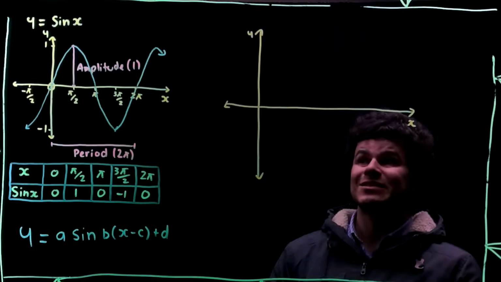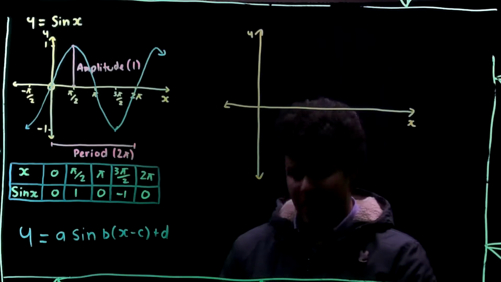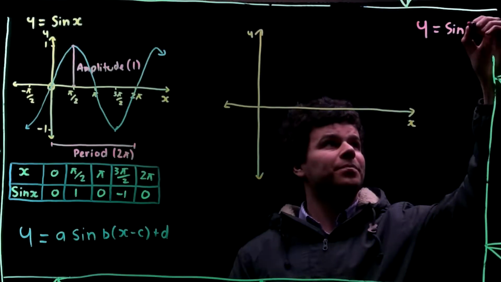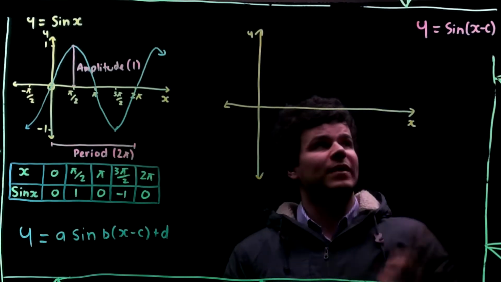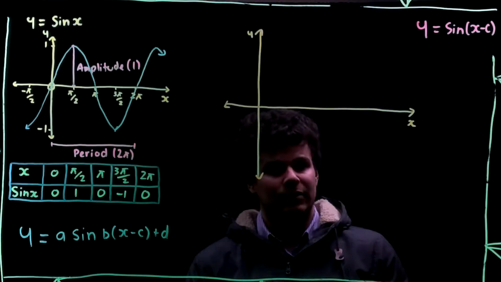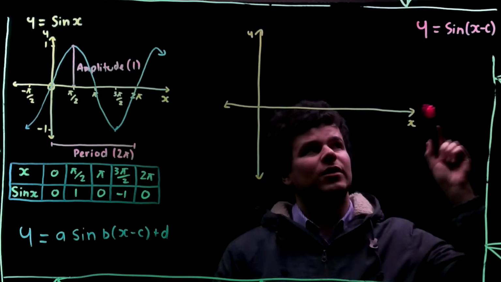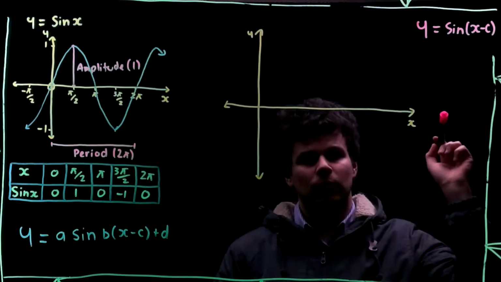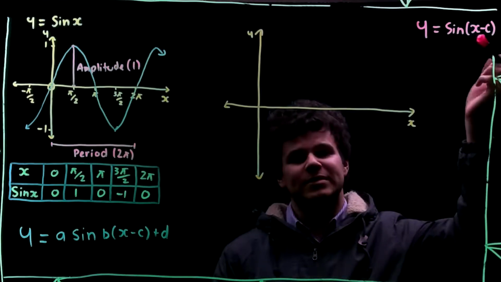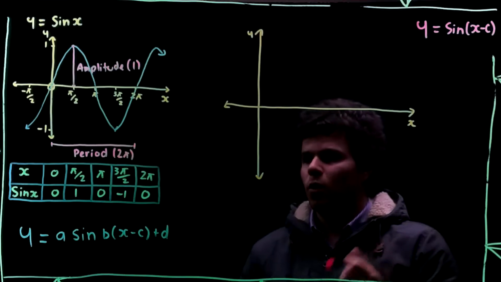Okay, so guys, let's now look at what happens if we change the c value. What I mean by that is if we have a sine function that looks like this, what happens if we have a value in there for c? What that c is doing is actually changing the angle, or the x value, which usually represents an angle that our sine function is dealing with. What do I mean by that?